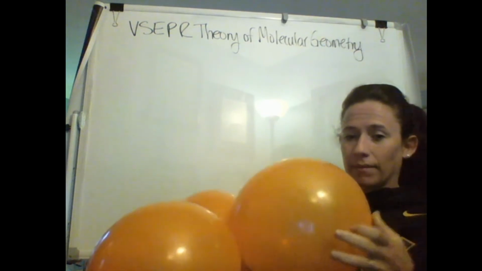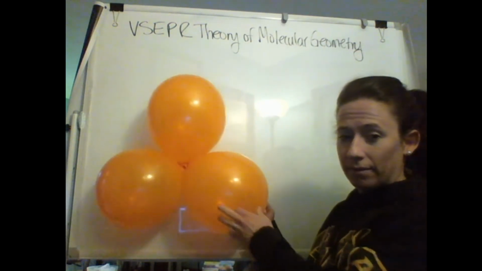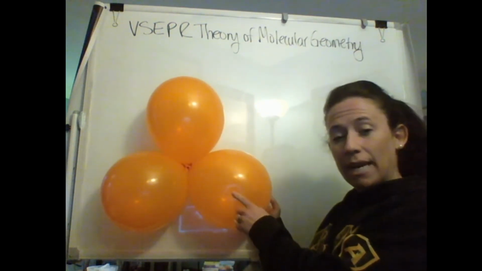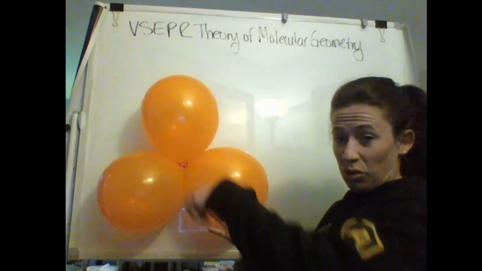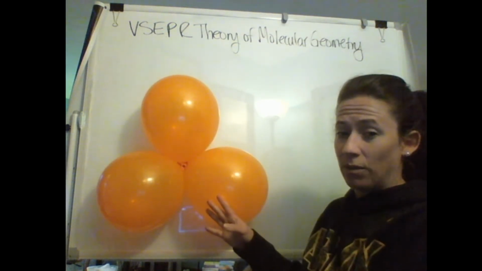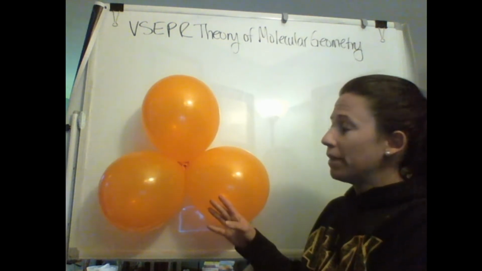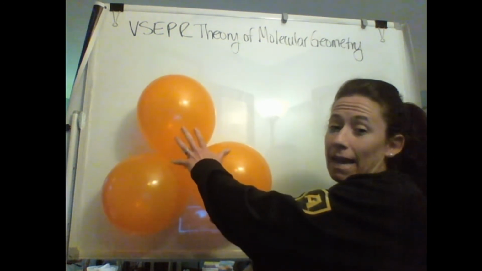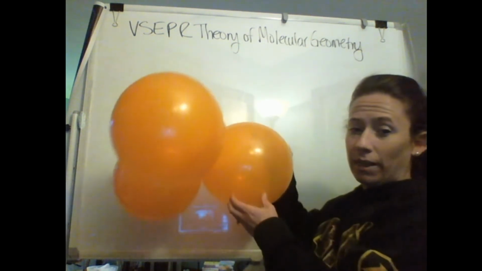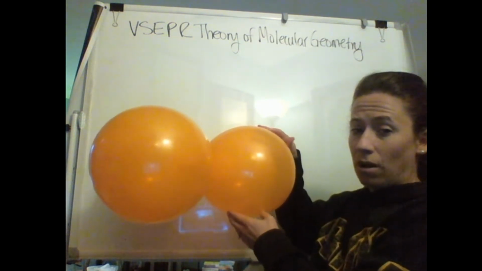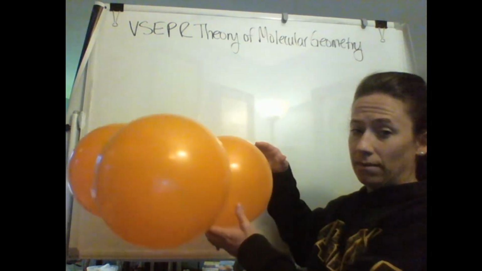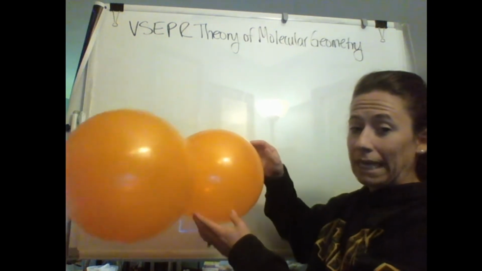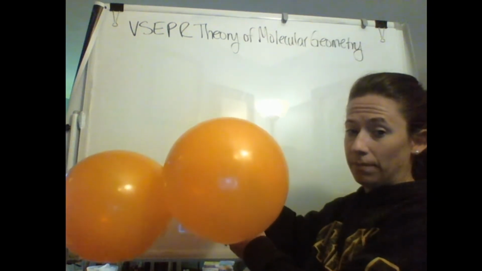Okay. Voila. Do you see how now they've all gotten smushed a little bit, right? Because we have another one taking up some space. But they're all lying in the same plane. They're flat up against my board. Or you could think about them flat like so. They're all lying in the same plane. This is that trigonal planar geometry that we were talking about.